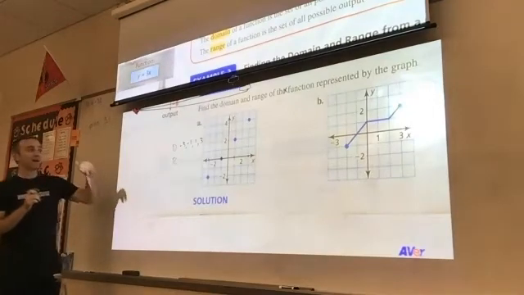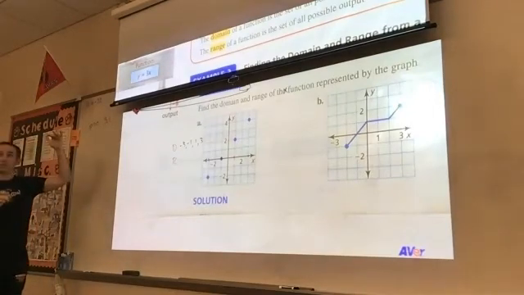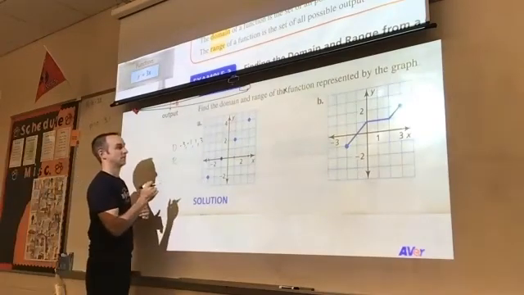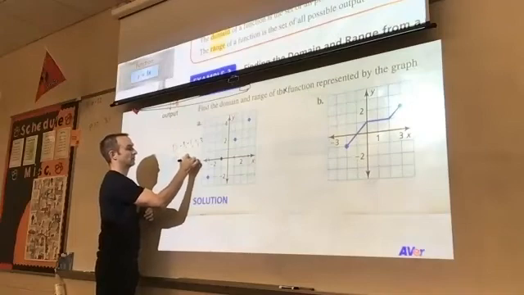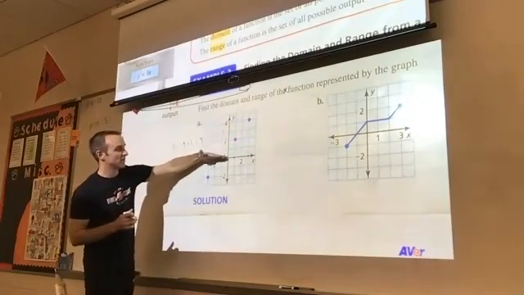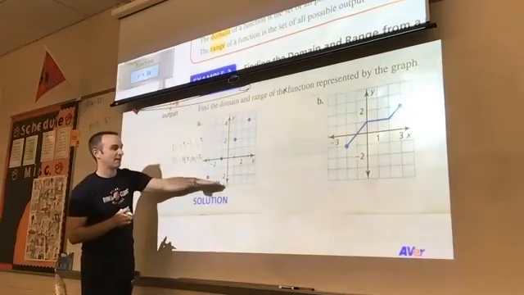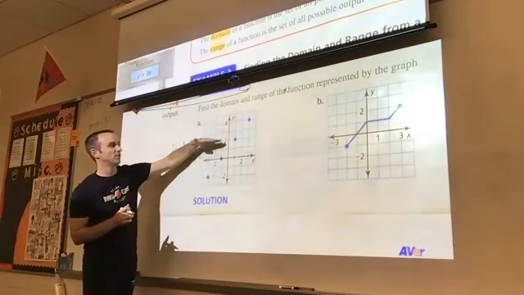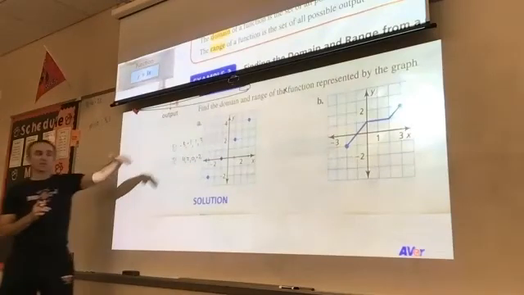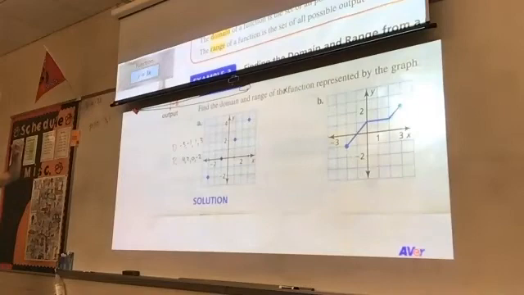Okay, our y values, we look up and down. What are the y values that I have here? Braden? 4, 2, 0, and -2. There you go. Okay, those are the y values that I have. Up and down, I got -2, I got 0, I got 2, I got 4. That's where those are located on the graph. Okay, domain and range. Awesome.